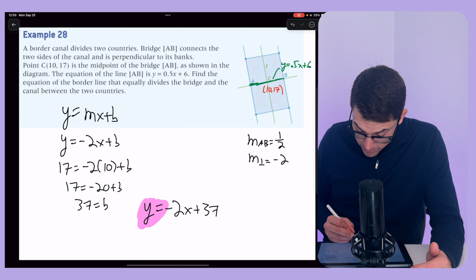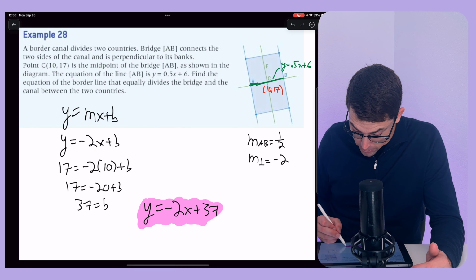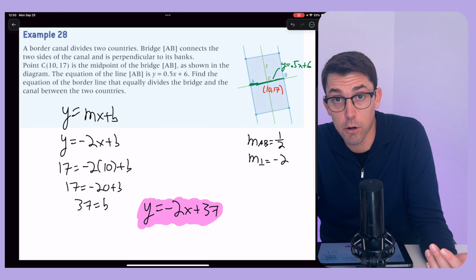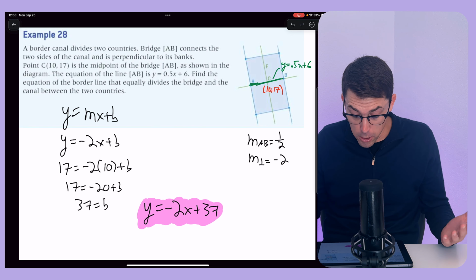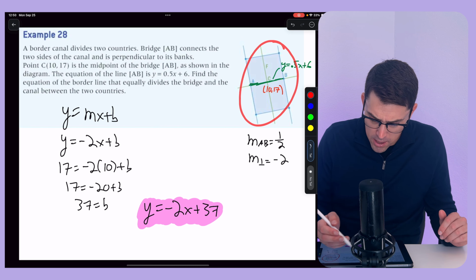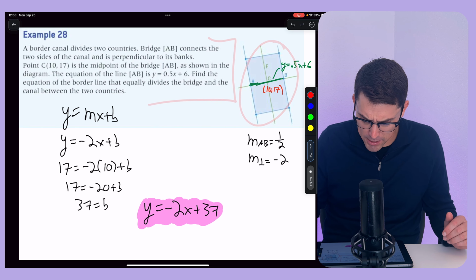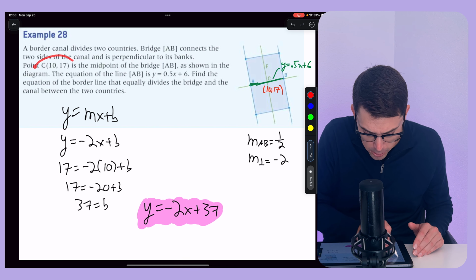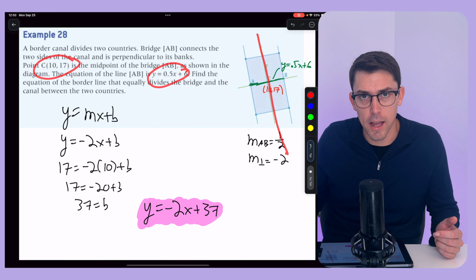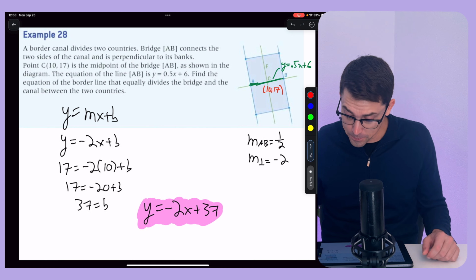So again, a lot of the information can sometimes be given to you, and as long as you know how to use it appropriately, you'll be able to get the correct answer quite quickly. And this one might look like one of the harder problems because you have this weird shape over here that you're not used to seeing. There's a whole entire paragraph of text. But if you actually just extract out the correct information, that this is the midpoint, here's your equation, find the perpendicular line, it's not that hard.